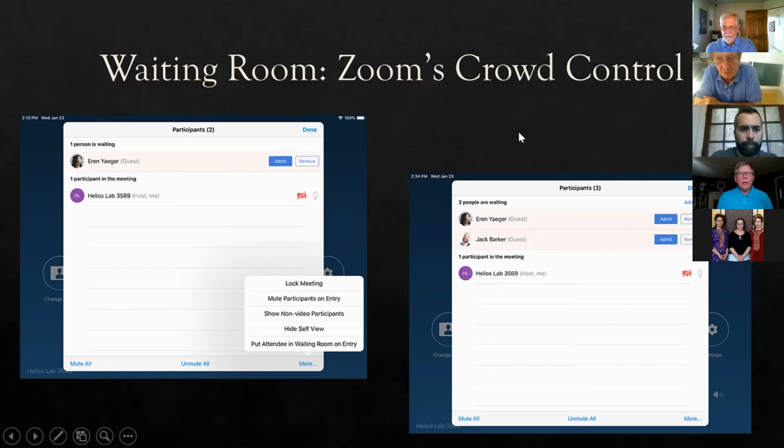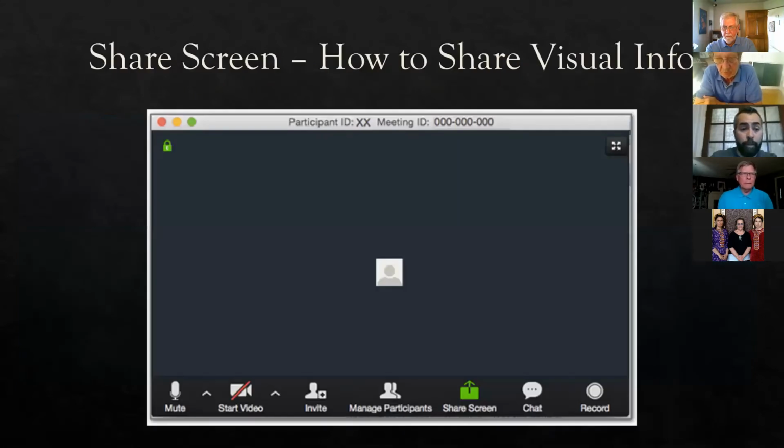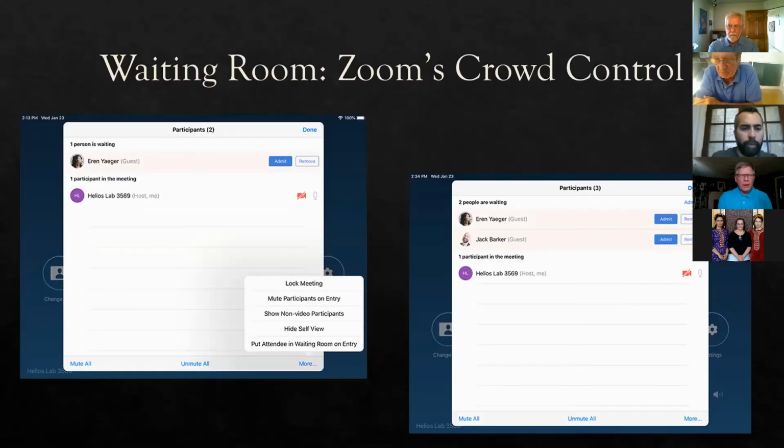Okay. We're not going to use it. To clarify, David was not in the waiting room because there was no waiting room. So whatever occurred, it wasn't because he was waiting to get in. That is correct. We're not going to use a waiting room for any of our meetings in the near future.